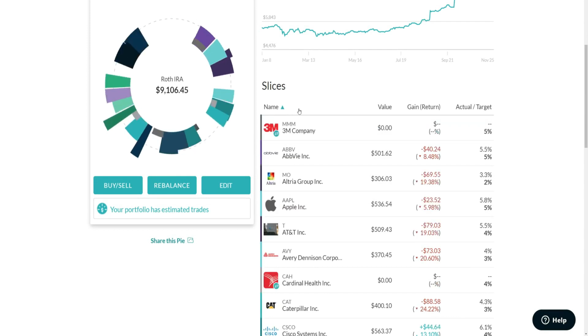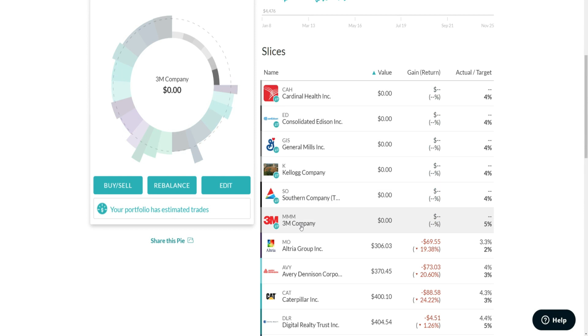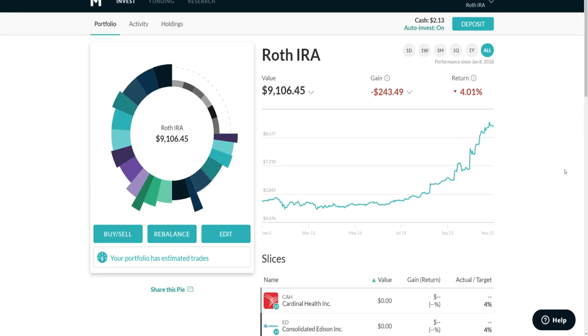So I have all of these on a spreadsheet where most all these new ones that I've added into the portfolio, they've all grown their dividend for more than 10 years at a time. So back in 2008 when the economy crashed, all of these stocks continued to pay a dividend. Some of them did. I believe Kellogg's had started paying a dividend back in 2007, somewhere around there. So they don't have history prior to that, but they did pay out during the recession. So 13 years ago is when Kellogg's began paying out dividends. So that was 2005. Anyways, that is all I did want to cover in my video.